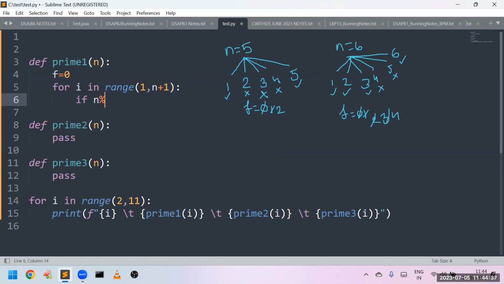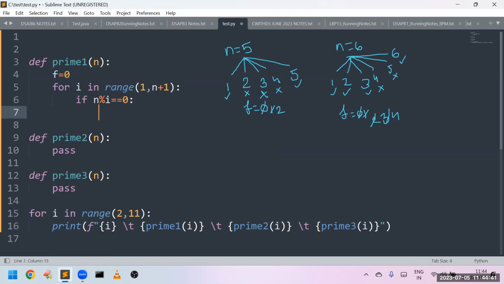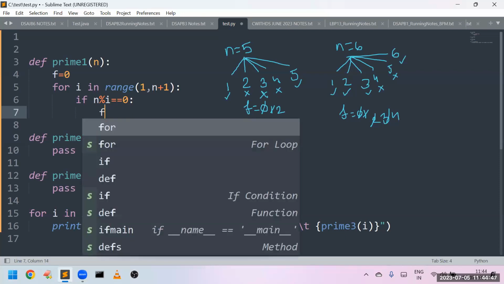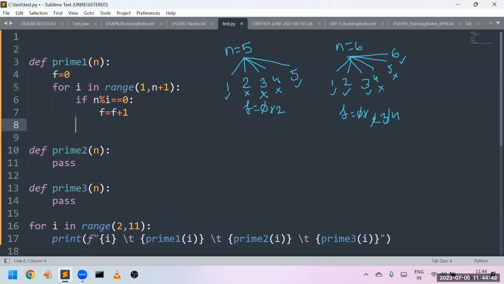Now, for every number we check whether it is divisible with i or not. If it is divisible with i, we increment factors by 1 unit. At last, we return whether f is equal to 2. If the number of factors is equal to 2, then we return True. Otherwise, we return False.